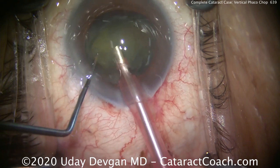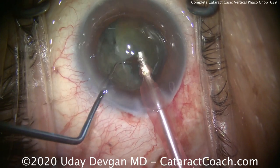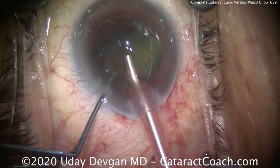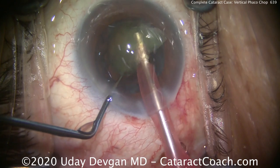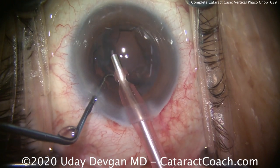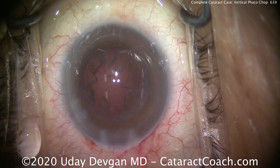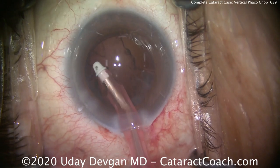Buzz in again. Look at the chopper placement now — we'll buzz into this piece and divide it up even more. This first nuclear half came out of the bag so easily; we're just emulsifying it. After that first initial vertical chop, we pretty much just need to emulsify that piece. We've got one half of the nucleus out, here's the other half, and there's more of a horizontal chop. The vertical chop we did was the beginning — to initially split the big nucleus into two hemi-pieces. Vertical chop means both the phacoprobe and the chopper are within the confines of the rhexis; you don't have to go around to the lens equator. You put the phacoprobe, aim it towards the optic nerve, dig in the chopper, aim it the same way, and just pull the two instruments apart. That propagates the chop from the anterior surface of the cataract to the posterior part of the cataract, and then you're fully separated and it's completely propagated.